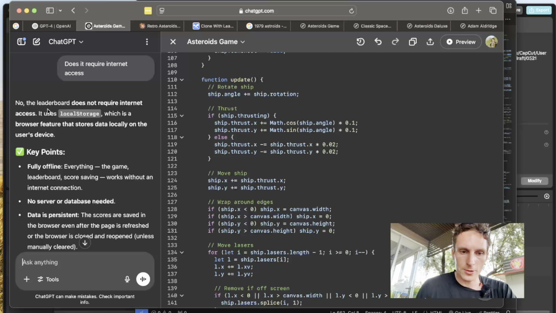So it uses the local storage API. Amazing. I had no idea that this local storage API existed. Right. So that was interesting. I guess that's enough for now. We'll leave it there.